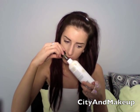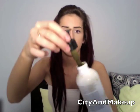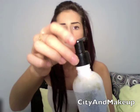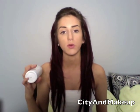What does it smell like? I haven't even used this for a while. Let's see. It smells good. It kind of smells perfumey. As you can see, it's this terrifying dark lotion, but it has a green tint to it, and that green tint basically makes you not orange. It gives you kind of like the olive skin, so it doesn't give you an orange tan. It'll give you an olive natural tan.